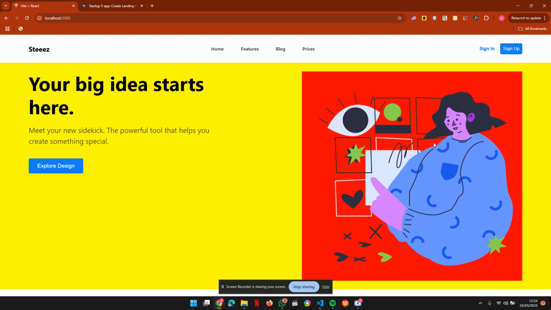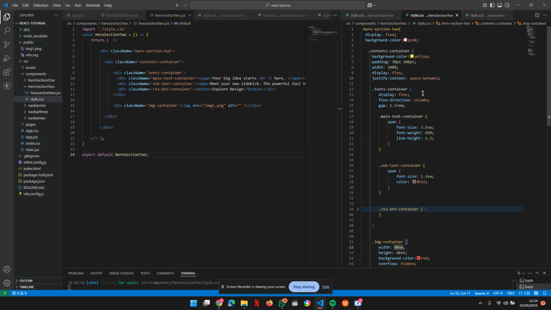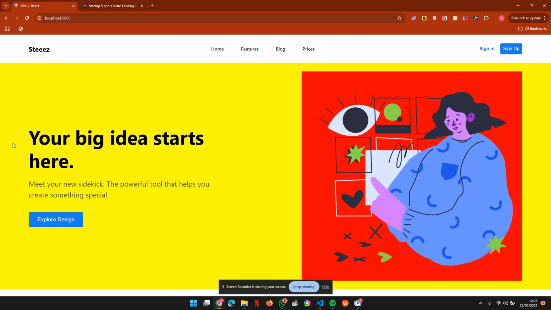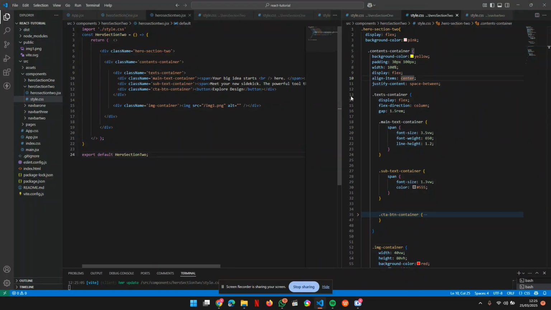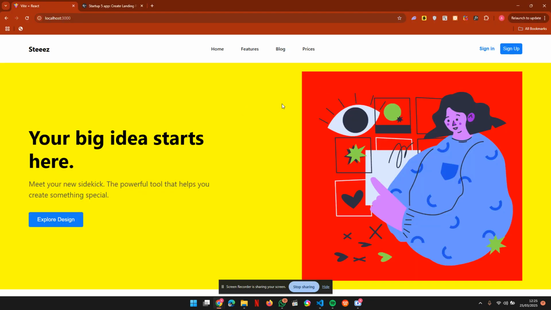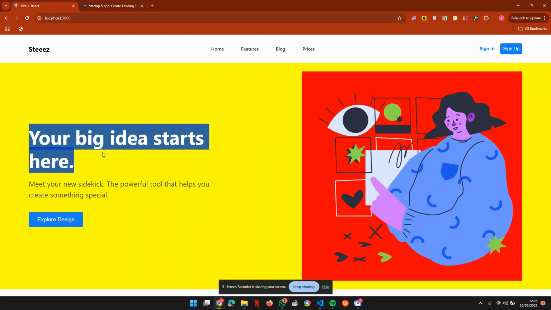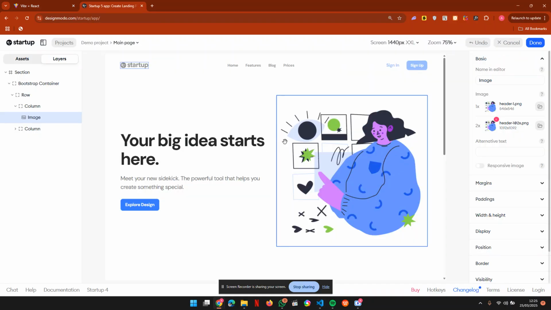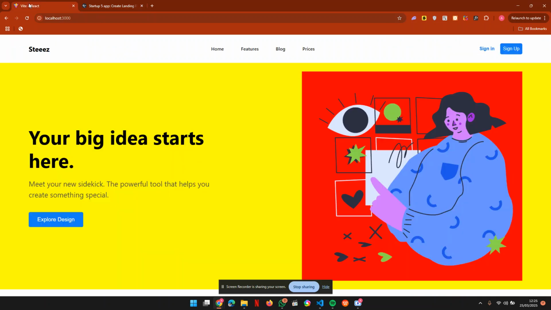Make it aligned with this image. The way to do that is to come to your content container and say align-items center. And you see, your text is now down inside your content container. Align-items center pushes it down. So let's increase this text because, if you look at our design, there's not too much space between the text. Anyway, this is a smaller screen, but let's just increase our text a little bit.